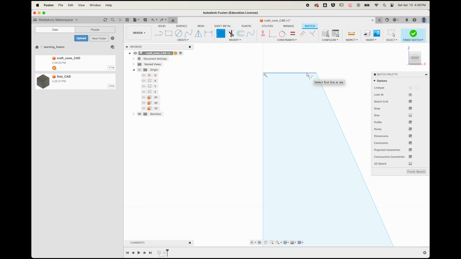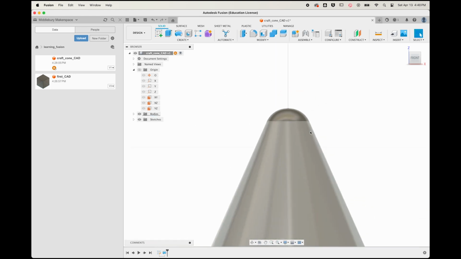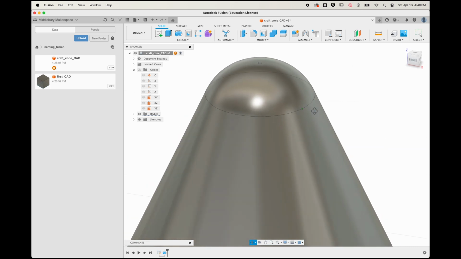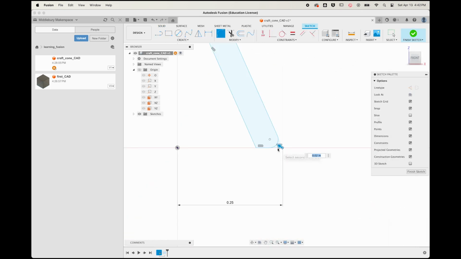So activate the fillet tool and click on this top line and this sloping line, and notice the curve perfectly tangent at both ends. And notice how I get a control arrow that I can click and drag to increase the radius of my arc, rounding more and more the top of my cone. If I push it too far, it'll wrinkle out past my line of symmetry, so back off a little bit and find a spot that rounds without wrinkling. Good. Click Finish Sketch and check out the top of this perfectly tangent, rounded off cone. And you can round out this outside corner with the exact same application of the fillet tool.